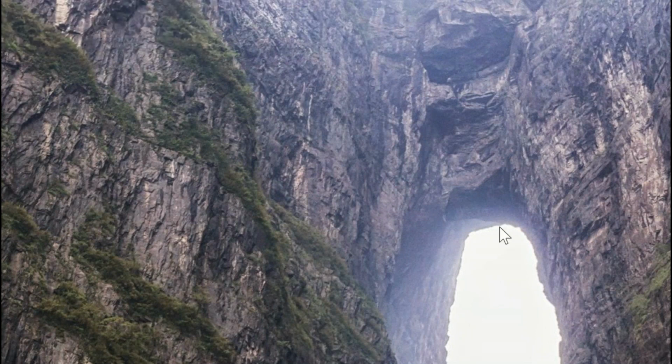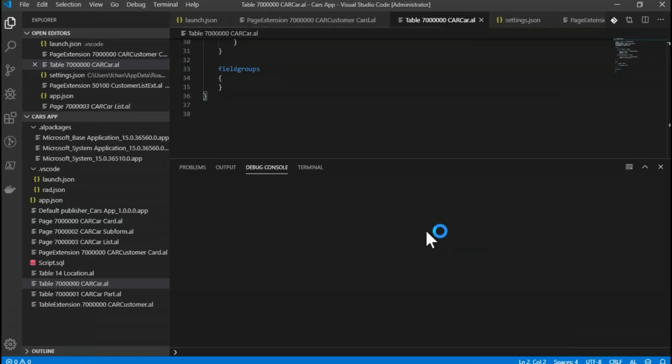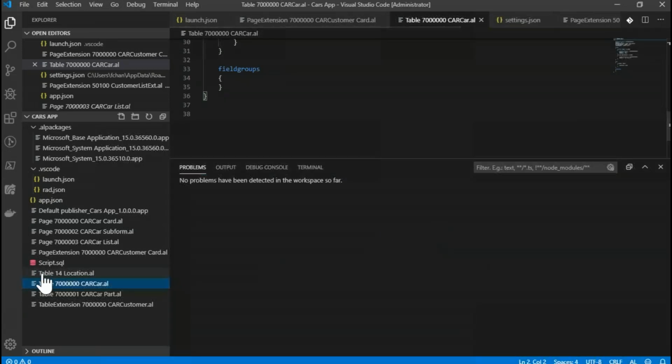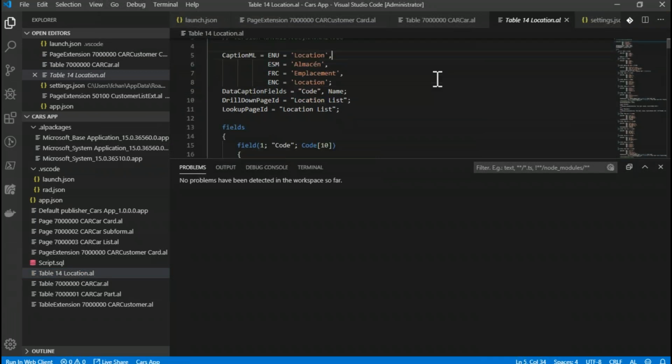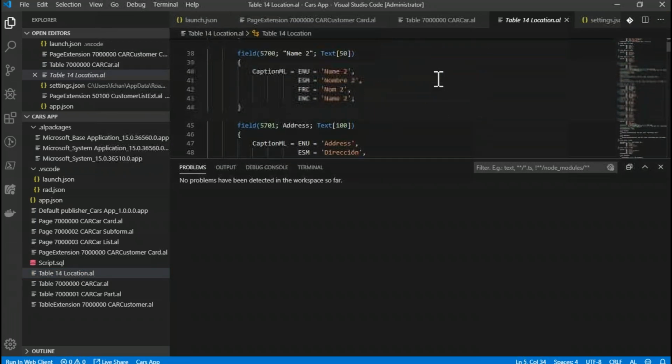Oh, that's interesting. Let's just clear that. Let me go look at VS Code and see if that actually showed up. And now you can see I have that location code. So I could also use this as a reference point in order to do further development modification.